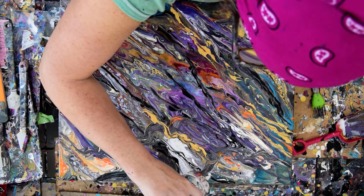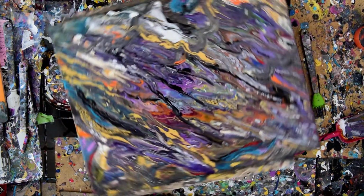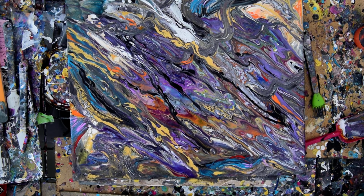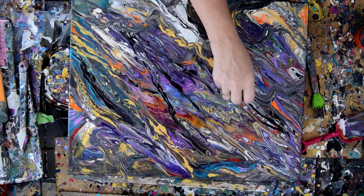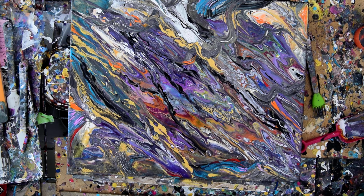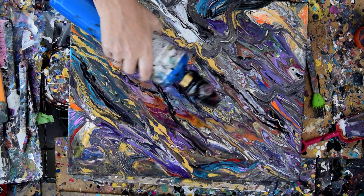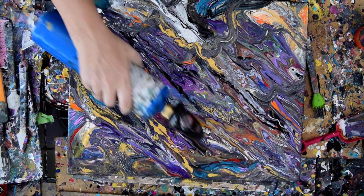I think what I want here is some white, and I might want it more places. So I don't guarantee what this is going to look like when you come back again, or when you see it for the first time, rather. I am going to torch because you'll be gone. I'm going to waggle a little bit more for a second. That is just crazy. That's okay. Getting all kinds of cool cells.